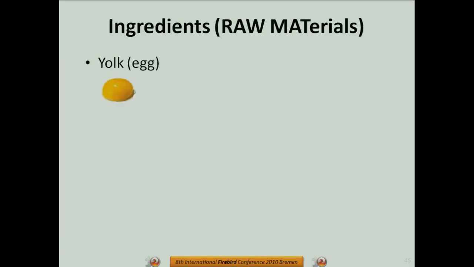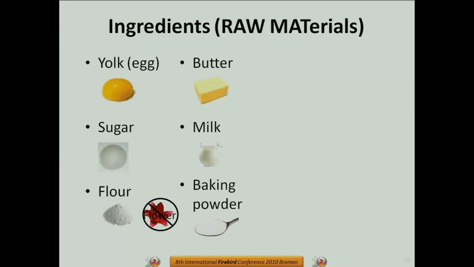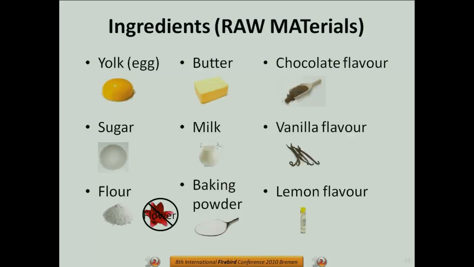So just for the non-English speakers here, some material definitions. We'll have some yolk, obviously, some egg that you need. We have sugar. We have flour. This flour, not this flour. Actually, in the Dutch language, it's really the same word. I find that very confusing. Okay, then we have obviously some butter, milk, some baking powder, the usual stuff that you need to bake a good cake. And then we have those flavors that usually you come across in only one of the sub-recipes, but they can also be in several sub-recipes.